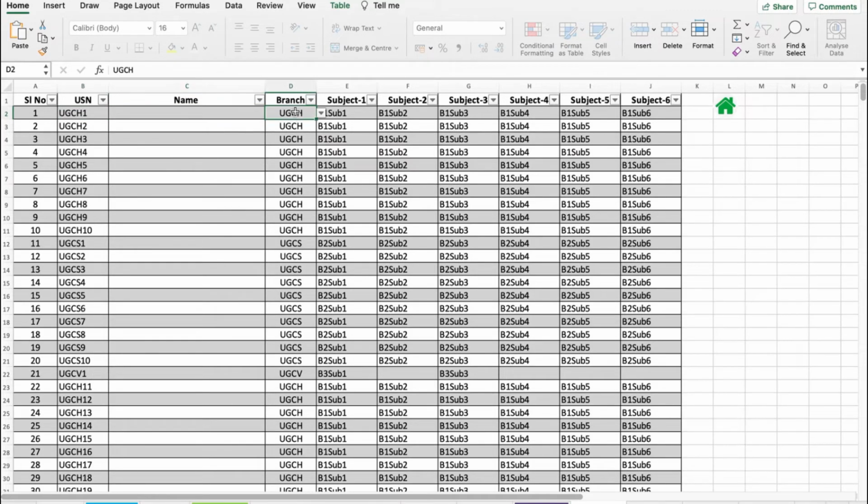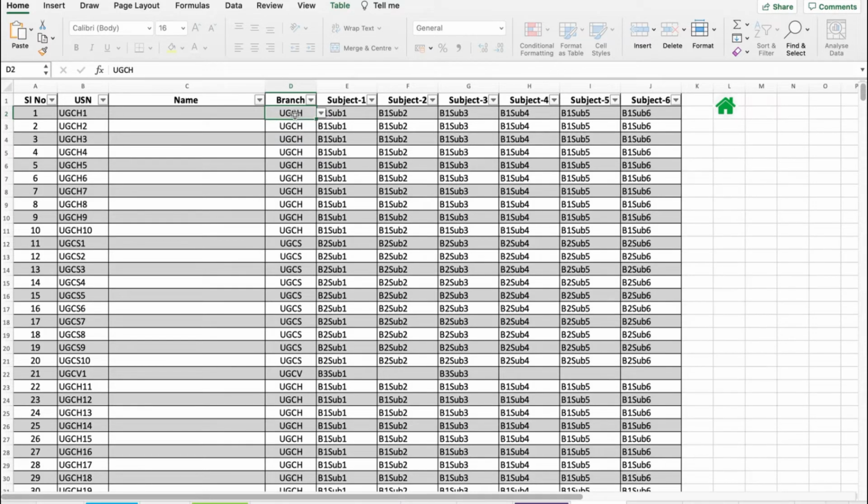Next is the branch. In this page you are going to enter all the students who are placed in semester 1, which may be undergraduate and postgraduate; all should be included in this page. Enter their serial number and their branch.